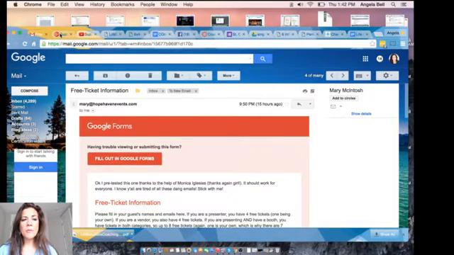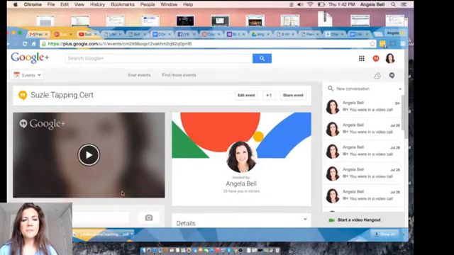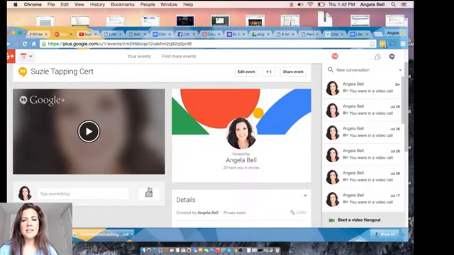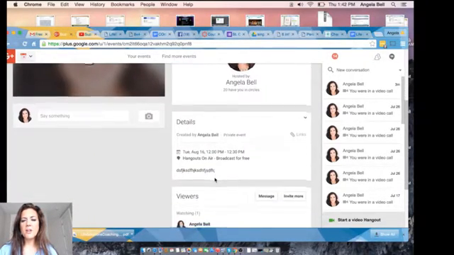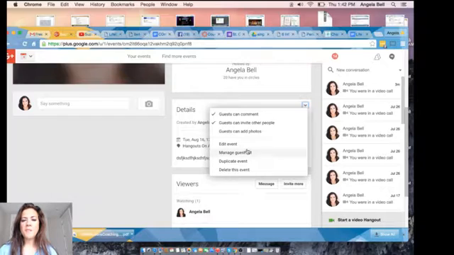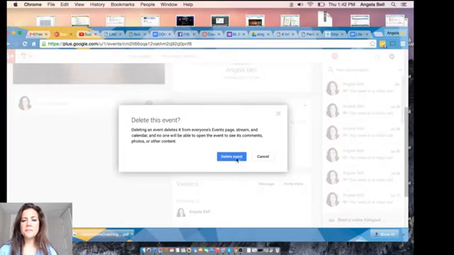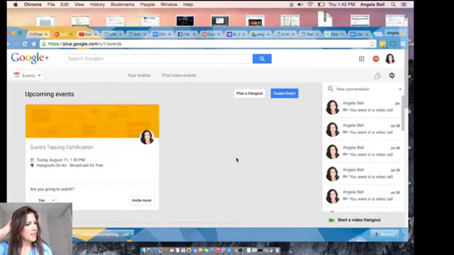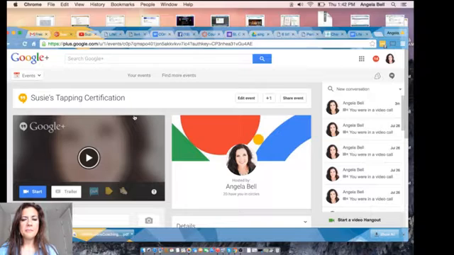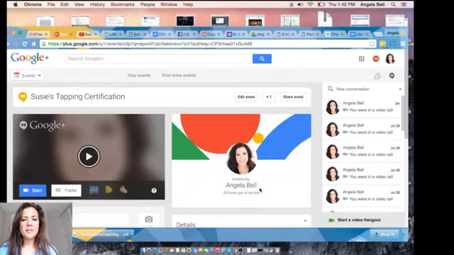Now I do want you to do one more thing. Go back to Google Plus, and you see how we're still on the tapping cert. You can pull it up even if you're not by going to events. And then I want you to go to the details here, click on this little arrow, and I want you to delete this event. Just so it's not hanging out on your Google page, we're gonna delete this one too.